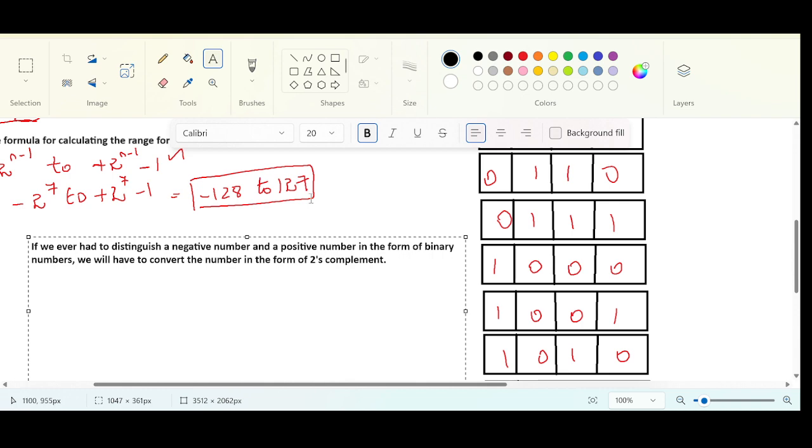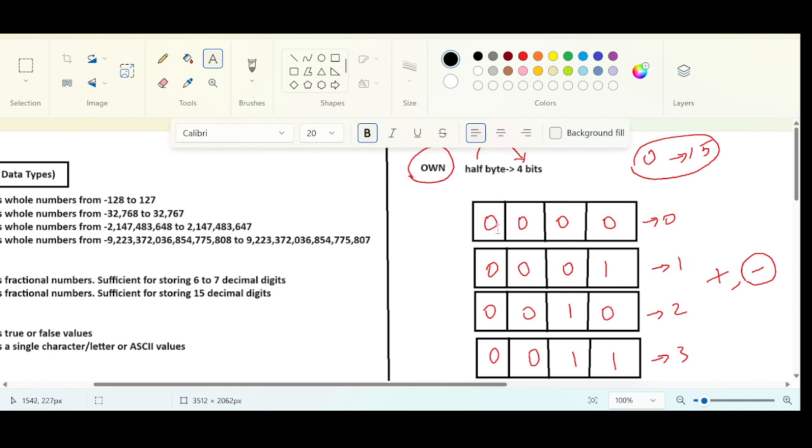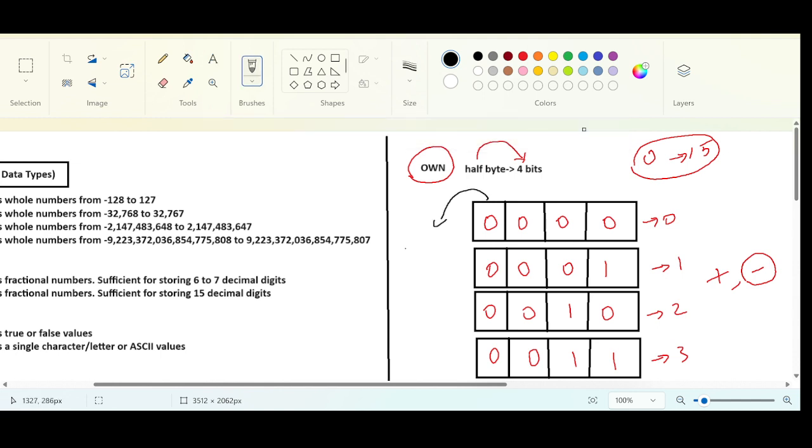So what they have concluded is that if we have n number of bits, in this case we have 4 bits, 1 2 3 4, 4 spaces, it is also called 4 bits. The first bit can also be called MSB. MSB is an acronym for most significant bit. First bit, I am talking about this first bit. We call it MSB, most significant bit, right?